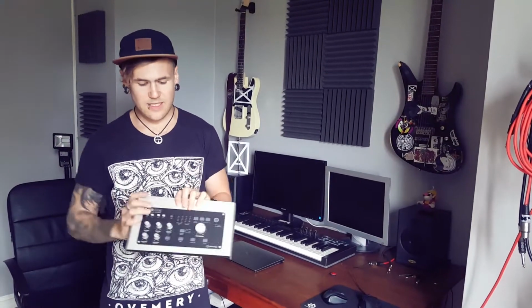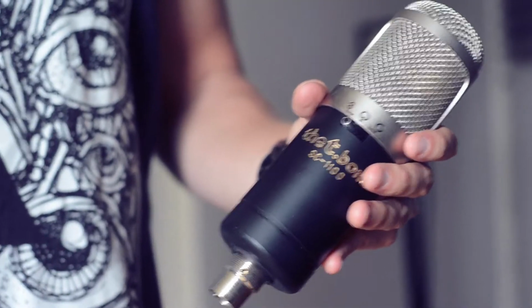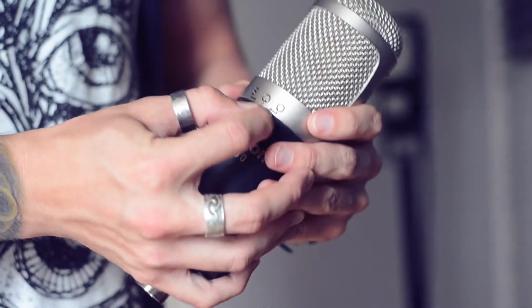This is a must. Most interfaces can also send phantom power, which is required to power microphones, such as this. This is the T-Bone SC1100, and this one is dirt cheap from Thomann, and it's such a good microphone. I have a friend who has AB'd this with microphones for like 2,000 bucks, and this one holds up pretty well. It costs like 150 bucks from Thomann, and this is a condenser microphone.